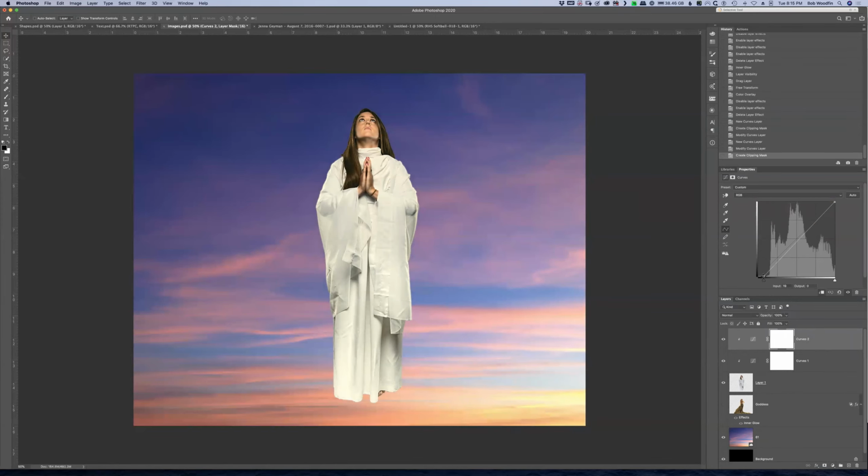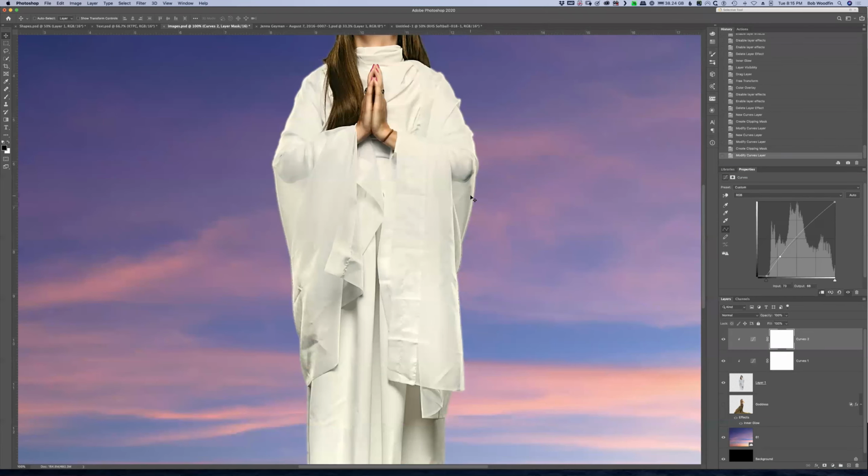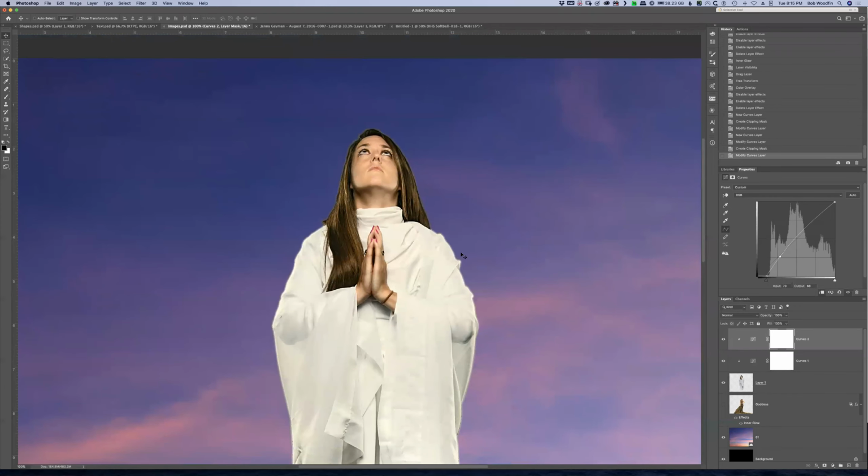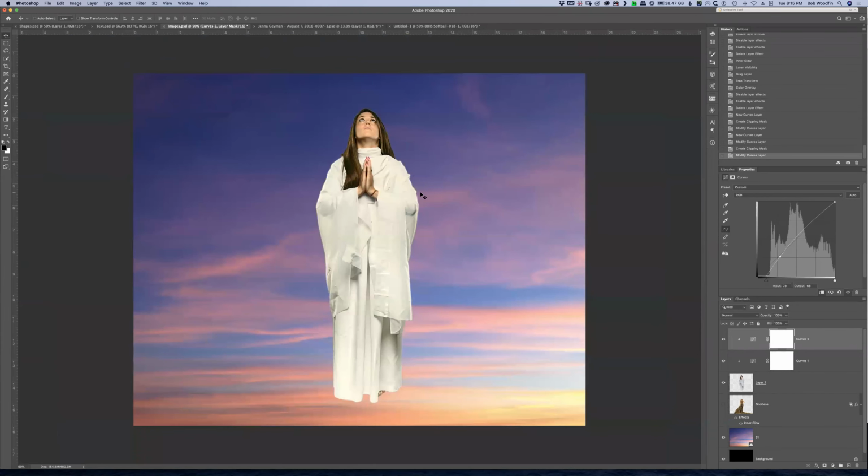We're going to darken her up a little bit, and then raise some of that. So that gives her a little bit better tones, I think. Now I could have done a brightness and contrast adjustment layer, but I typically use curves. So that is a way to try to get the white balance equal.